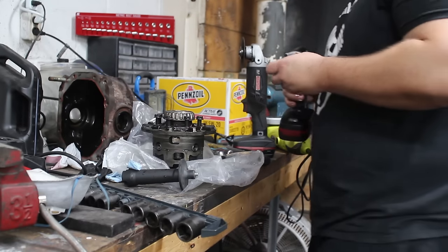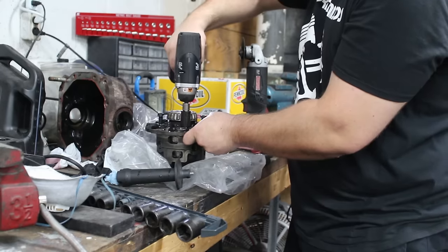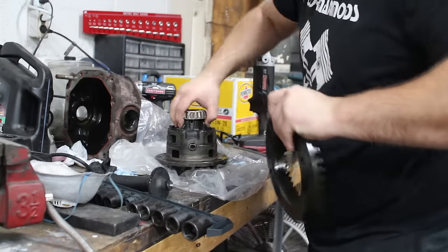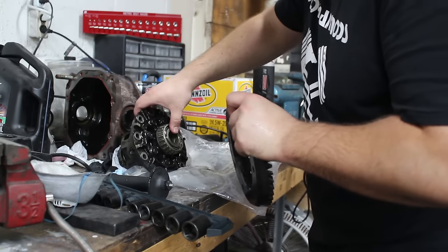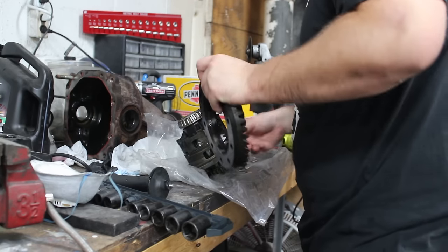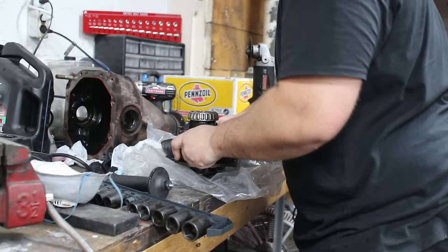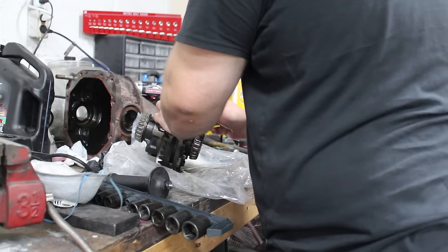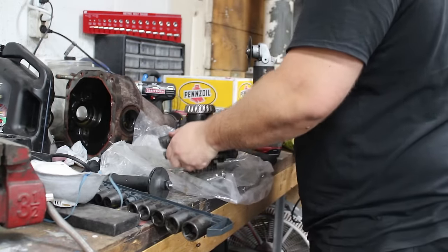So I've got them all started by hand, and I'm gonna put them out with this impact. It's not too strong. Now I can attempt to reinstall the ring gear. I have no idea if it's supposed to go on a certain place, but I'm gonna give it a shot. Looks like it's gonna need some persuasion to get in here.